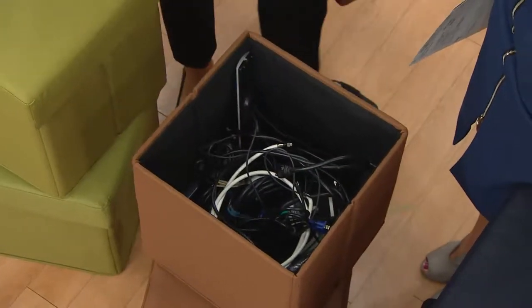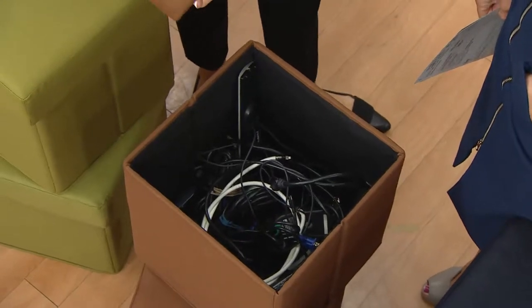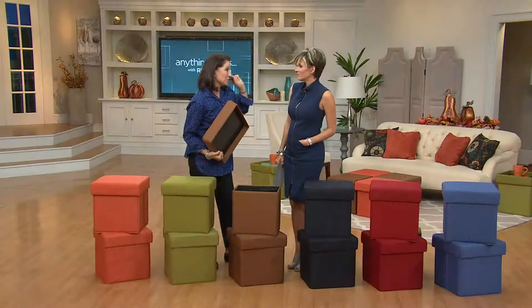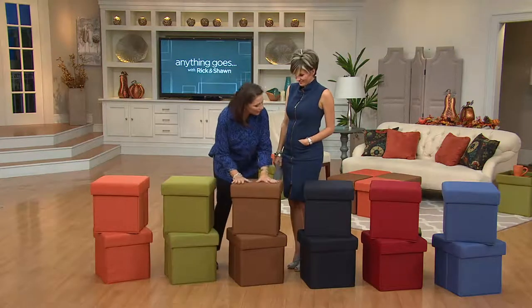There's big trouble at my house if I lose the important things — Will understands all the computer world, I know nothing about it, but good thing he's still hanging with me after 29 years. You've got to have these and need to know where they are, because otherwise it's 'What did you do with it?' — you put it all in here and you know where it is and you're uncluttered.